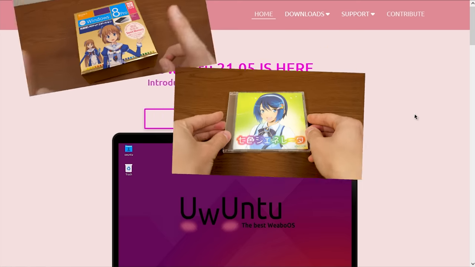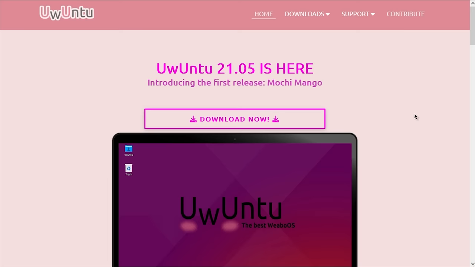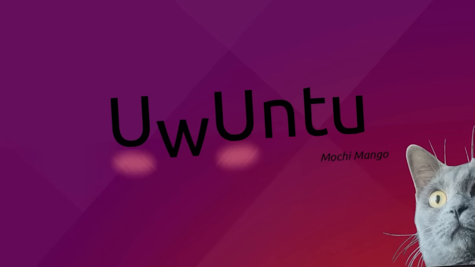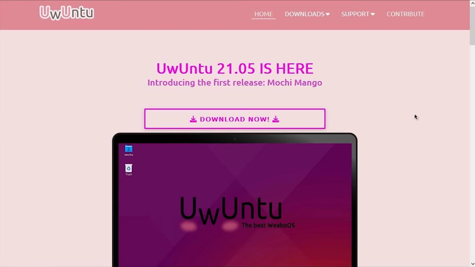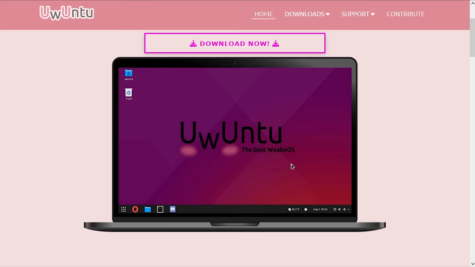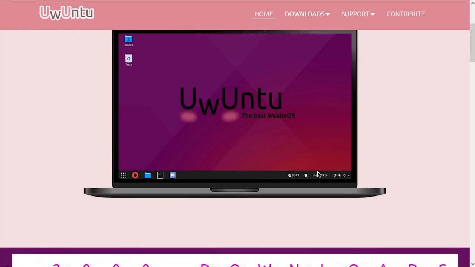We've done all this OS-tan stuff that you guys really seem to enjoy, so why not take a look at a fan-made Linux distro that's all themed around anime-related stuff? At least it seems that way, because when you flat-out call yourself the best Weeaboo OS, well, you're gonna definitely attract a certain type of crowd. 2,000 people have downloaded this already.